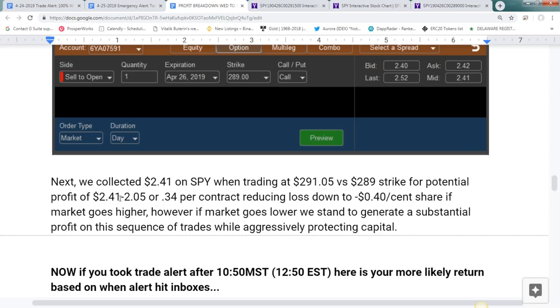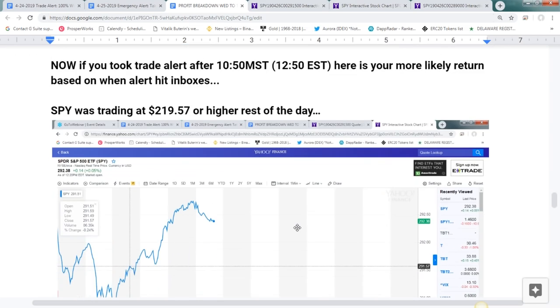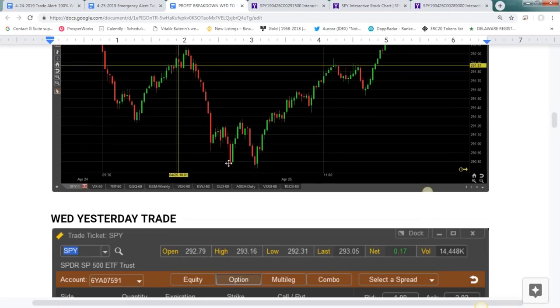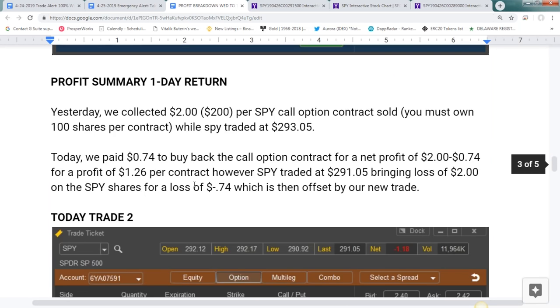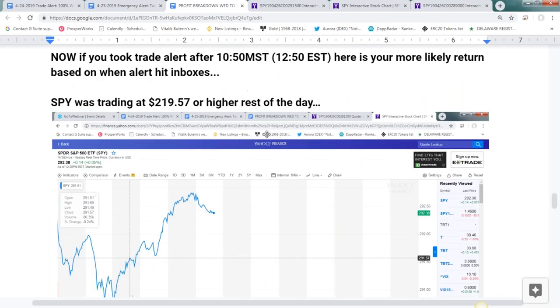This is a relatively risk-free scenario. We're not having to pay for insurance — we're getting paid to buy insurance. For most of you who didn't get the trade at the super low price, the market was already bouncing back up. If you got it a little later, here's what the prices look like and your overall return.